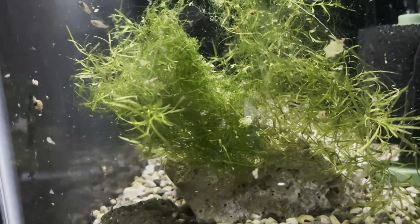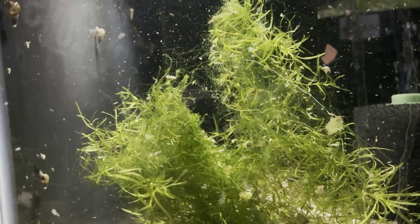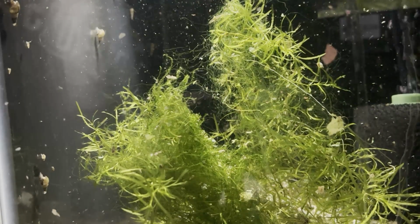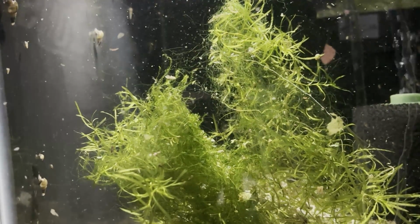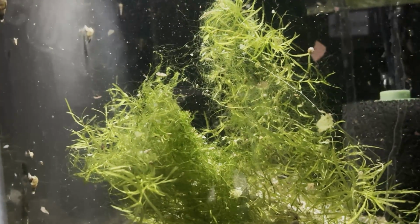What I can tell you about this fish is that it does stay quite small, only getting to be about 3/4 of an inch in length. In the wild, this species is found in the Rio Sixaola in Costa Rica, where it lives in slow-moving streams and other stagnant areas. Hopefully over time this fish will get more comfortable, and I'll be able to see them a little bit more often, and maybe at some point we'll even see some fry. Care for this fish is just like your typical livebearer.